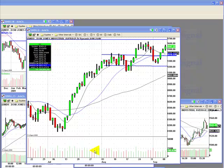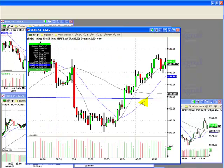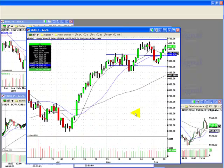We're looking at the Dow right now. Still another up day, nice. Still in the uptrend, pulling back actually just at the 10-day moving average. And actually it's the 8 to be more precise, and close to the 20 on the 60-minute chart. Daily chart still looks good. We have this resistance which was discussed in the Wednesday video.